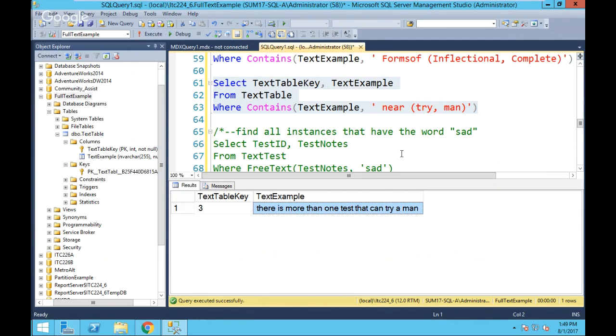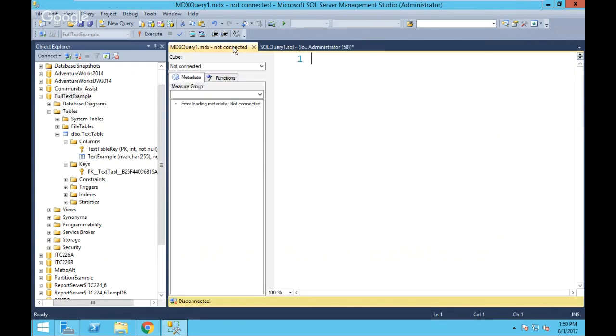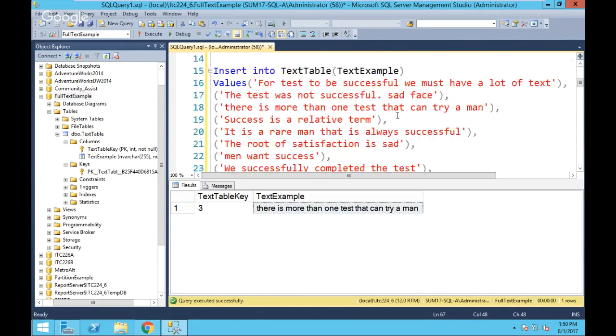And I think you can put another argument in terms of how far apart they can be. Let's try that one more. So let's do some different words, but I just want to go back up and look at the data. How about test and successful? First, we'll do it without any number, and then we'll try to do it with a number. These are both like 3 of our way.